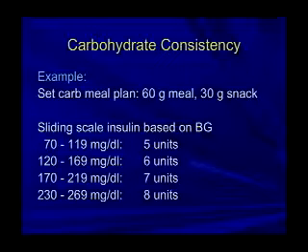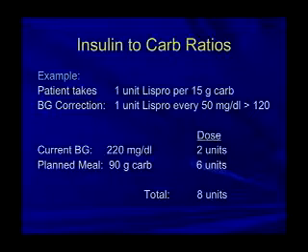Some people will be on set doses to this day, but those set doses, based on blood sugar, it's called sliding scale, those should assume a basic amount of carbohydrates eaten at that meal. If you're on ratios, your dose is going to be based on what you ate and what your blood sugar was. So if a person took a unit for every 15 grams of carbohydrate, 90 grams of carb is 6 units. If they're told to take a unit for every 50 points their blood sugar goes above a certain number, then this person in this case would take 2 units, and they'd have to calculate that their dose is 8 units. Obviously, not everybody's going to be able to do that kind of math.